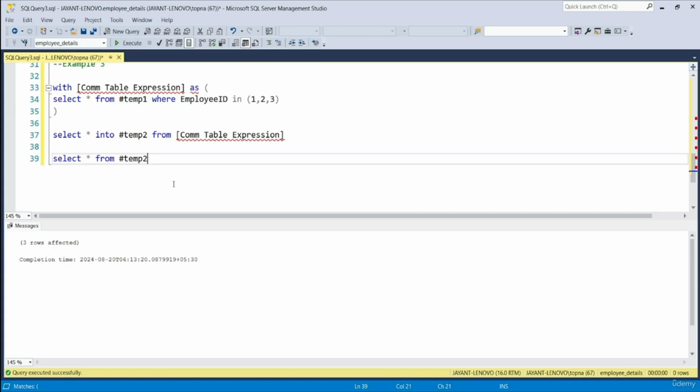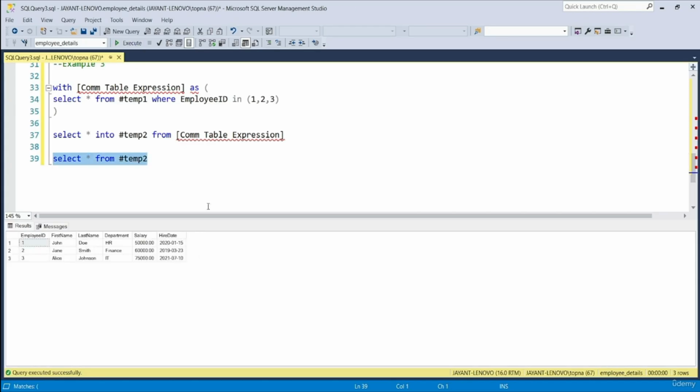If we execute the select statement written in line 39, you can see that it consists of data exactly for employee ID 1, 2, and 3. So we referred to this common table expression here, and with the help of the common table expression, we created a new table by the name #temp2 in which the records were inserted.